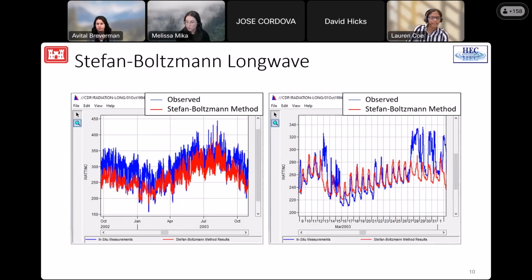Okay, so now we're going to look at how this does against the observed. We have our red modeled method versus the observed. It's doing a pretty good job of matching the Stefan Boltzmann law. The premise is that the long wave radiation is proportional to temperature to the fourth, so it's very tied to the temperature. And as you'd expect, it's peaking in the summer months, right along with what you imagine humidity and temperature are doing during those times. Next slide.